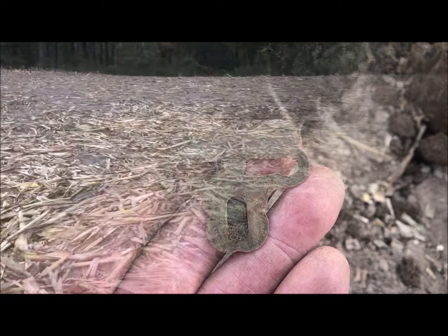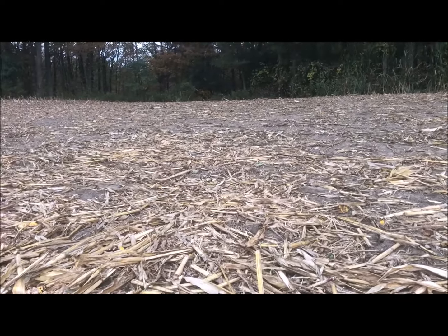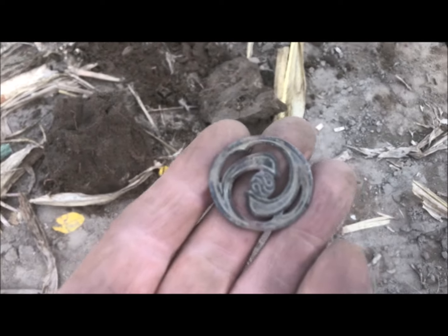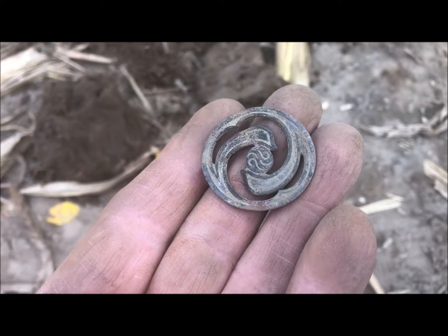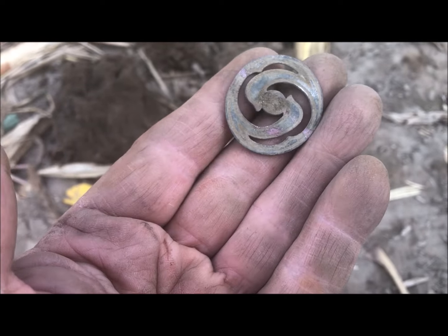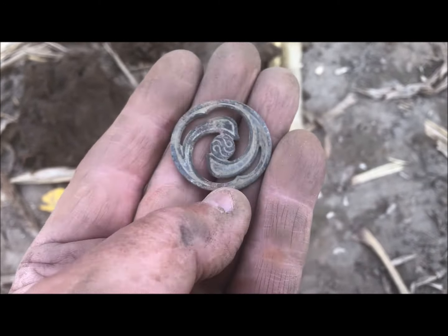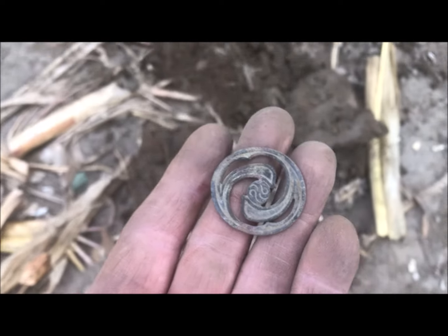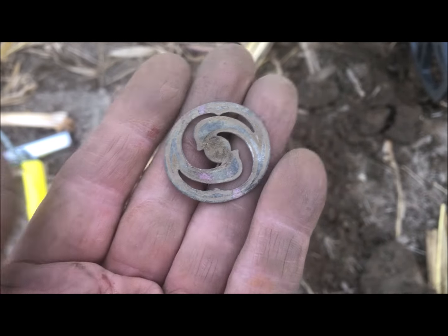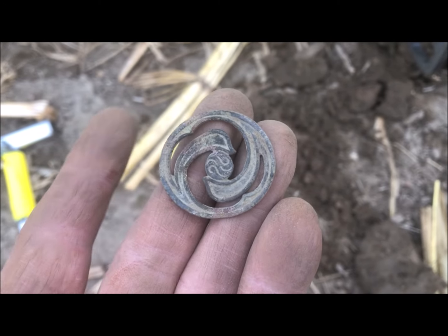This is where the house sat right here in this little area, and I just dug this thing right here. I don't know what it is — I don't know if it was a pin of some kind. I just wanted to get it on video. I'd say it was a little brooch, but I don't see where it attached anywhere.